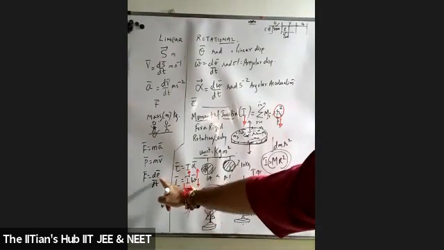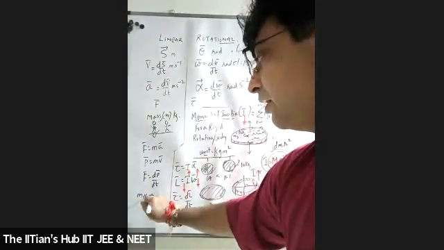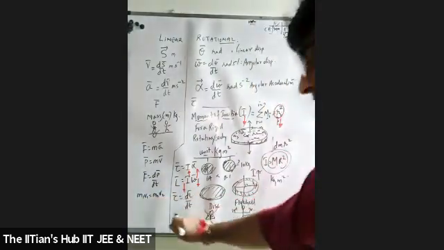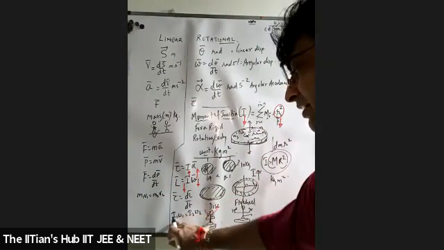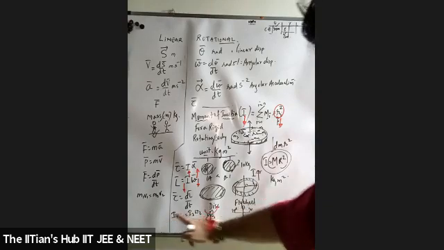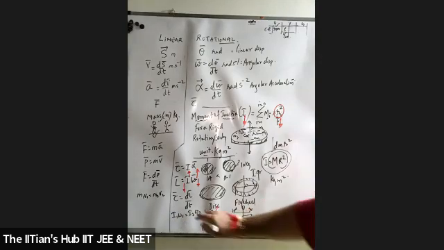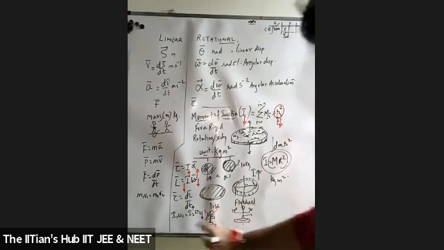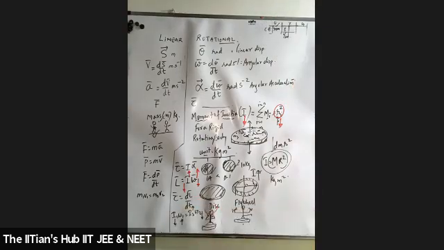Just as you studied the law of conservation of linear momentum in 10th standard, students, m1 v1 is equal to m2 v2, similarly here it is I1 omega 1 is equal to I2 omega 2. This is conservation of angular momentum. Moment of inertia of the first body, angular velocity of the first body, moment of inertia of the second body, angular velocity of the second body. Here its moment of inertia increased, so its angular velocity decreased. Here its moment of inertia decreased, so angular velocity increased. The product all the time remains constant.